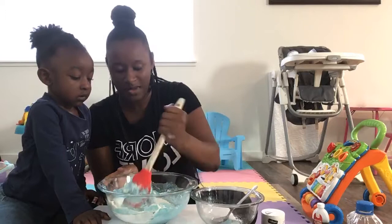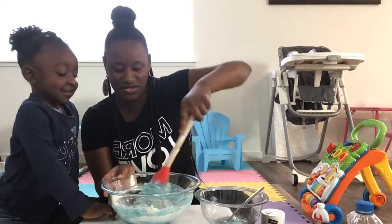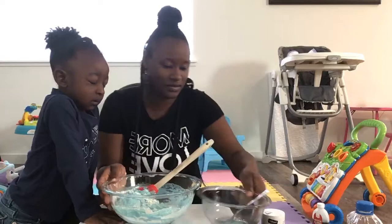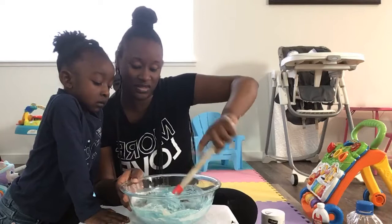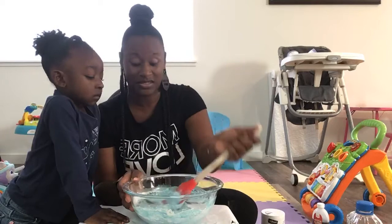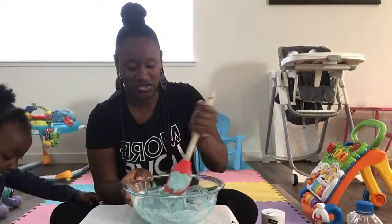It's so good. But we can't eat it. No, we can't eat it. So also, even though it's so fun to have good smelling Play-Doh, if you have little ones who like to put things in their mouth and sometimes their listening ears forget, then you maybe don't want to use a smell-good scent in your Play-Doh, because it smells so good that you want to eat it. So that's just a tip.